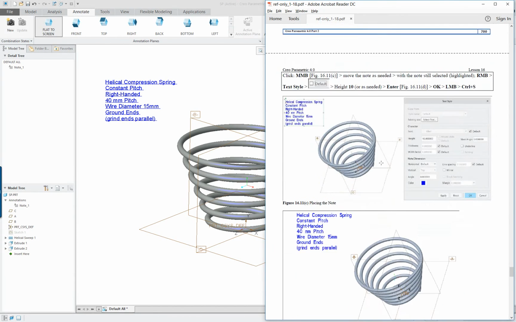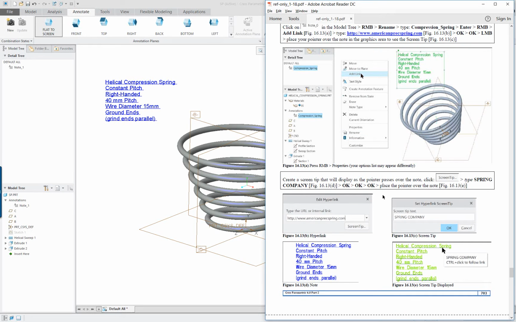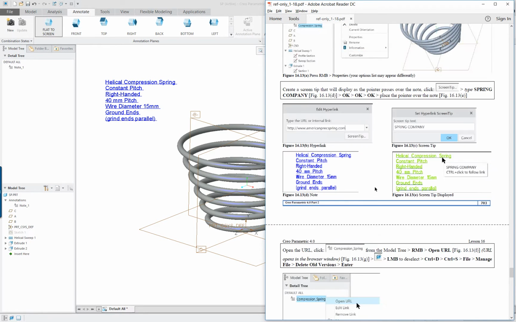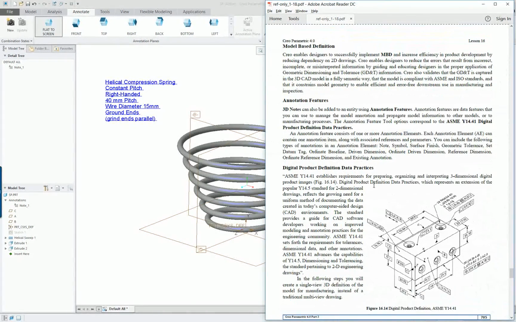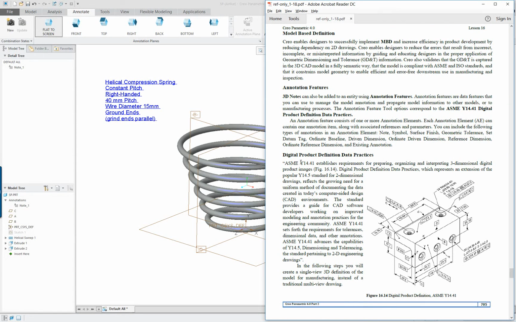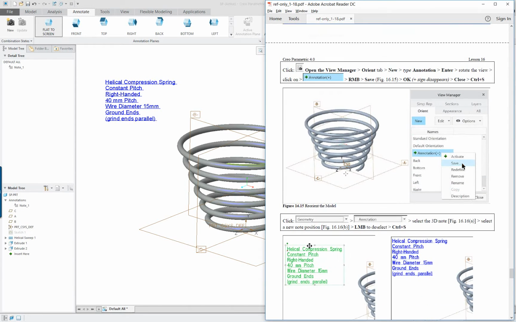And the next thing we're going to do is take a look at, again, we covered it in the book, where you have to look at different things, try some of the different options that are there. Now, model-based definition, this is a very big thing in industry right now. It's to be able to use your model for all your information rather than having to do a detailed drawing. Now they're making a big deal out of it, but obviously if you have a very complex part, this is not going to be really realistic. But for smaller parts and for documenting things that you want to do quickly, this works out very good.